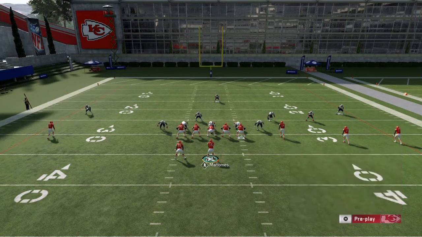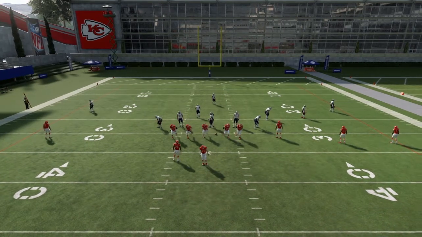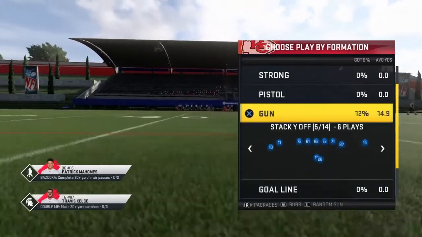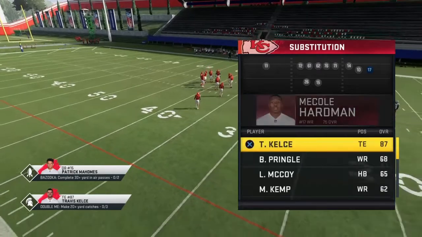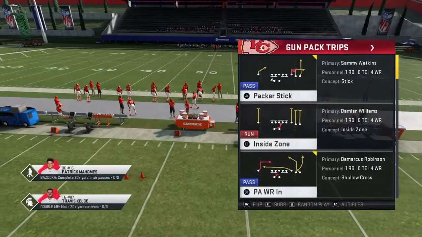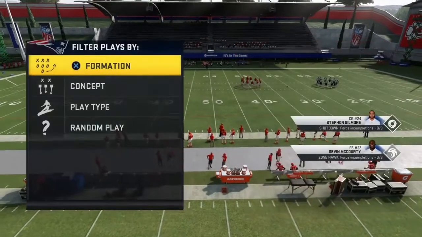So really simple, a little more advanced stuff at this point, but what we need to do is be able to route swap. I forgot to set it up, but in order to route swap, you need to have a tight end at the furthest outside wide receiver position. So in this case, it'd be Mecole Hardman. We're going to switch him in for Travis Kelce, and you need to come out in the play that you want to route swap. In this case, it's going to be PA wide receiver in.